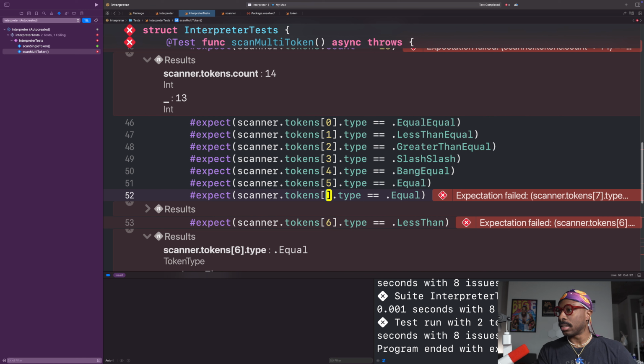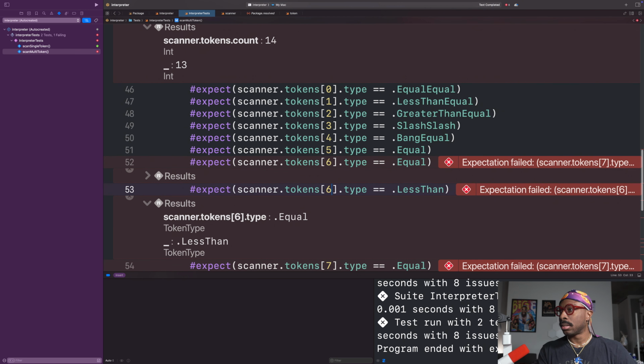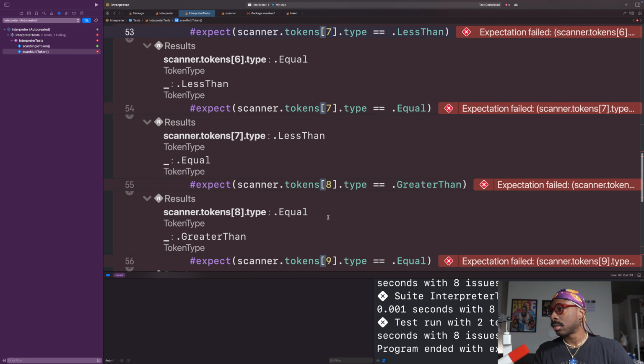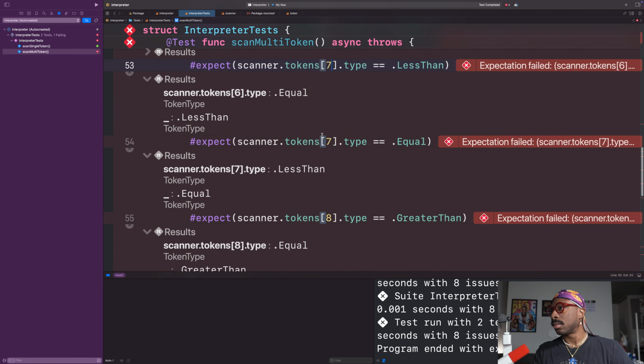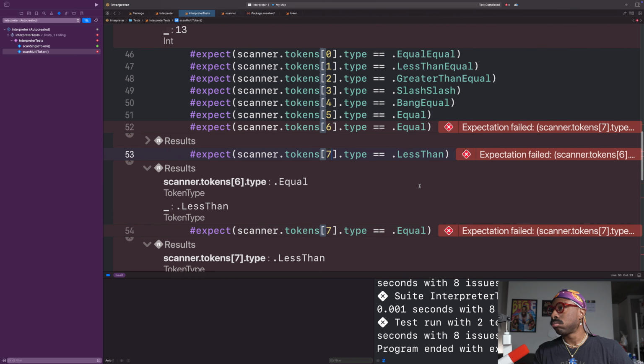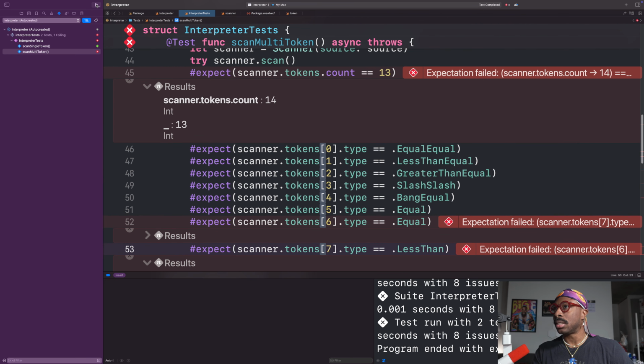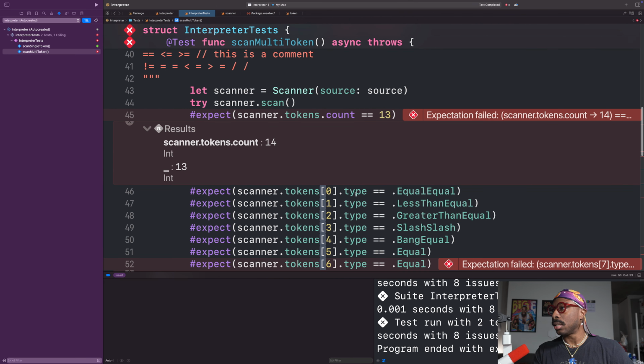I literally just wrote the damn numbers out of order, I think. That's pretty silly.